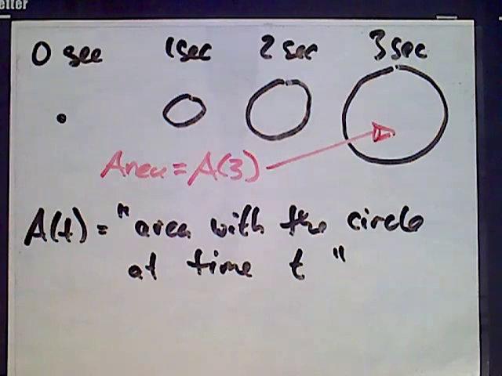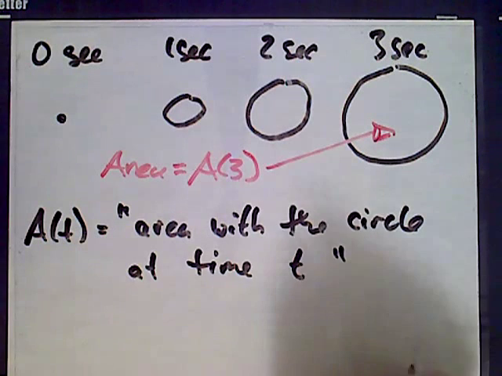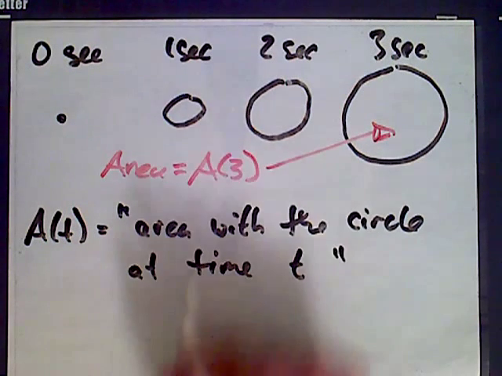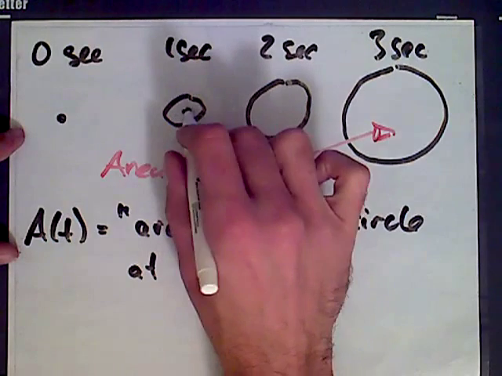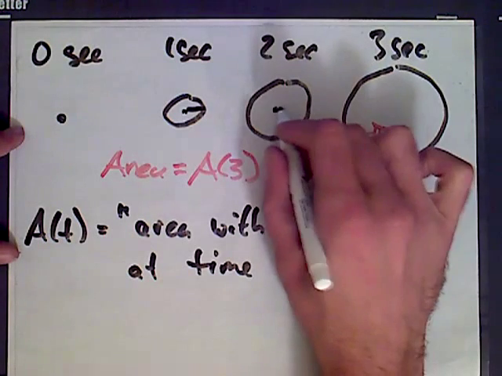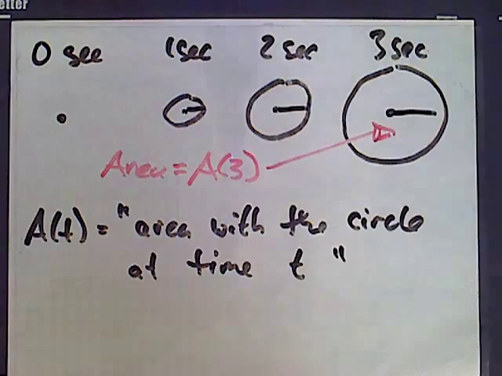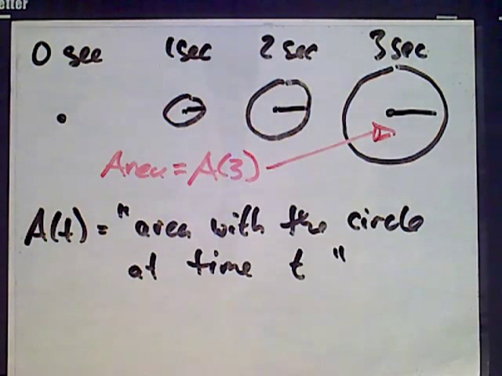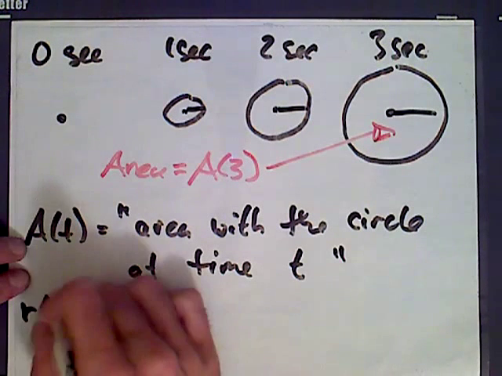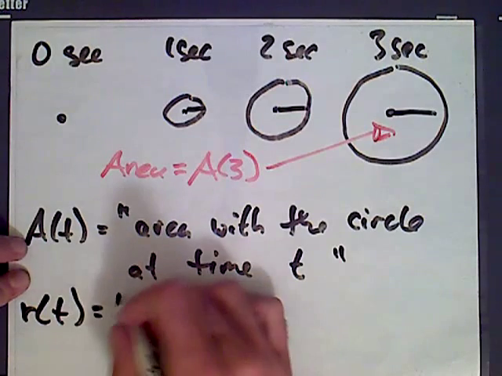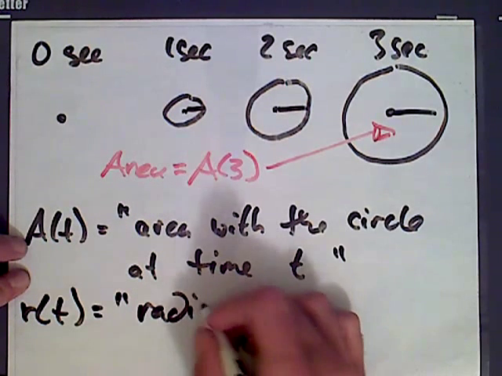So we need to set up an equation for A(t). What should this equation be? Well, we know the radius is also changing in time. The radius here is something smaller, and then it's getting bigger and bigger again. So this radius is changing in time. We're going to make another function r(t), which is going to represent the radius of the circle at time t.